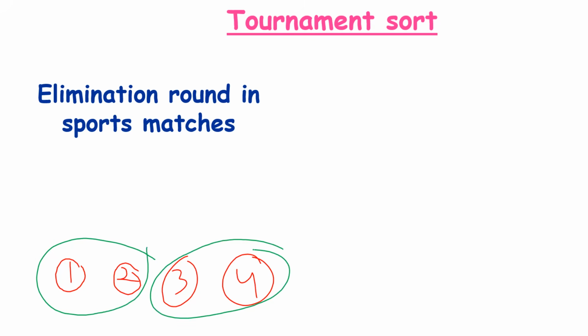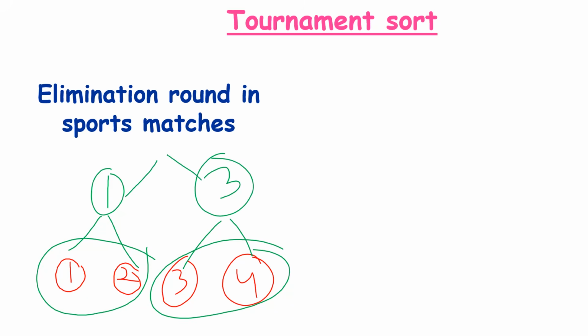Whoever will be the winner between two players, let us say among one and two, player one is the winner, and among three and four, let us say player three is the winner. Now, the winners will again match. There will be a competition between one and three. Whoever wins will be the final winner of that sport. Let us say player 1 is the winner. So, overall, the final winner will be player 1. This is the process, this will be the hierarchy.